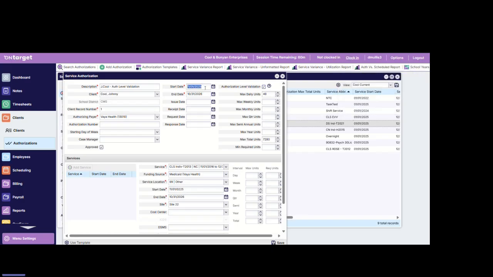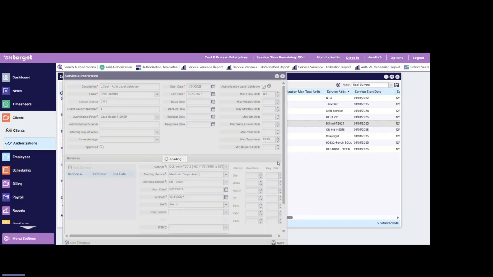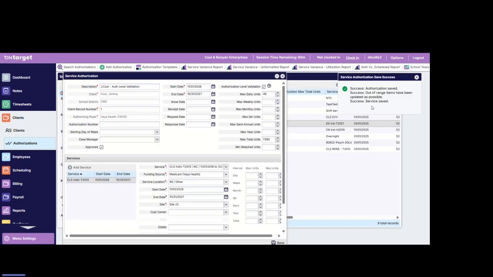All right, just for the sake of being able to get this plugged in, let me change my dates here. And this should push this way out where we're not overlapping. There we go, success.